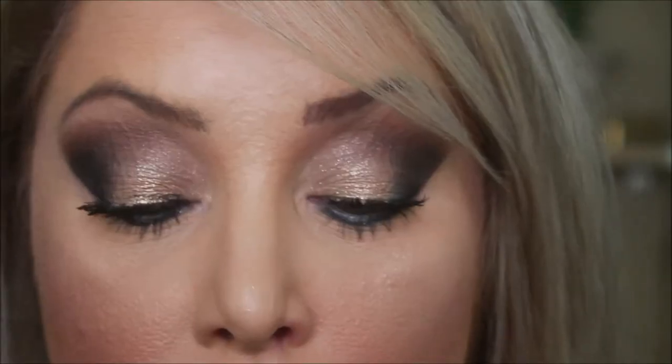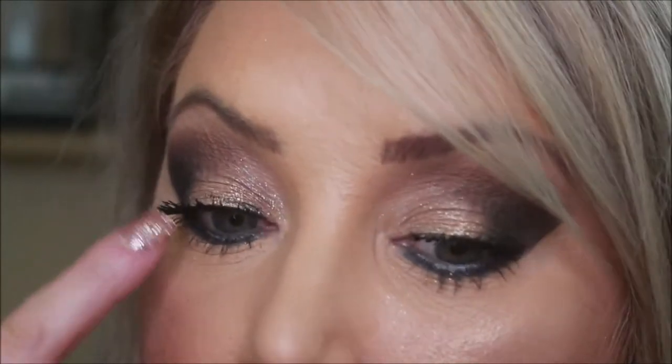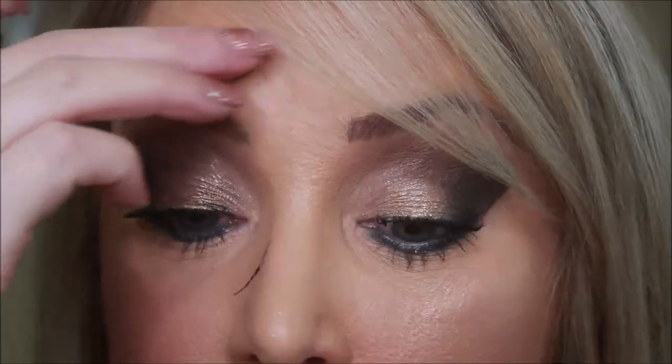Going in with number two. Number two is on. Kind of not seeing a whole lot of difference, other than I have it in my hair on this side. Kind of similar, but I do almost like how this eye is a little bit more separated — very close though. Unless you're getting up this close, I'm not seeing a major difference. Now we're going to go in with coat three. And now I really have it in my hair. We finished coat three.